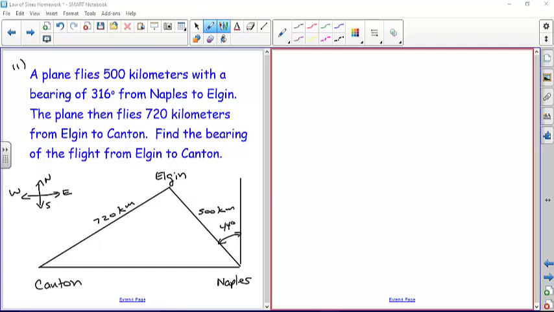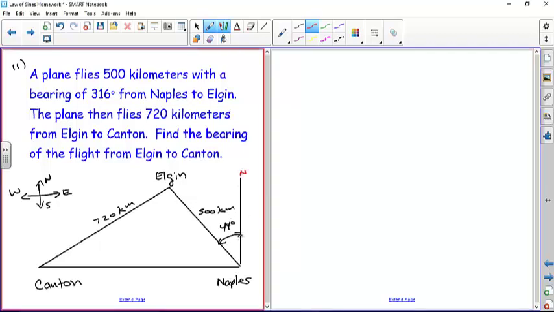Okay, based on the drawing, the way the bearing works is, in terms of degrees, you start at north. North would be 0, and then you would go all the way around 316 degrees clockwise, and so then you'd have 44 more degrees to get to north. I guess that's because you have magnetic north, so that's probably why 0 is north, and why it's clockwise. I'm not sure, but the direction relative to north is 44 degrees here. This angle is 44. That's the thing you need to know.